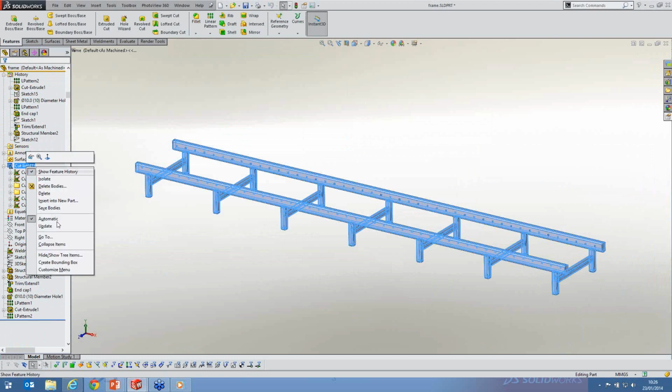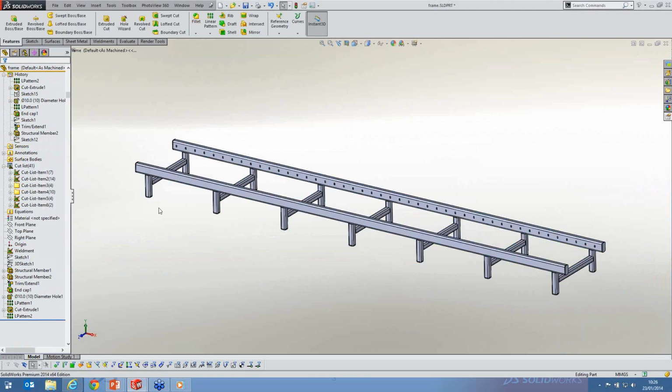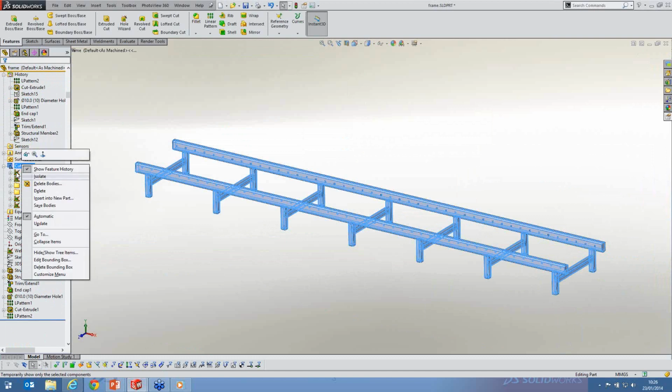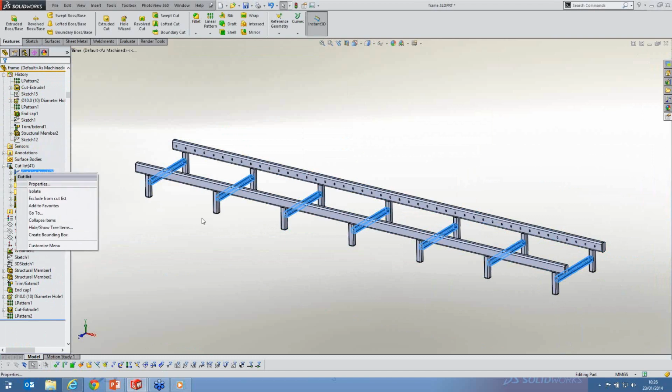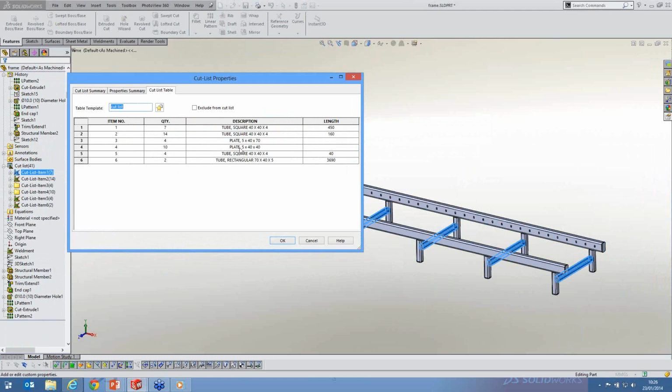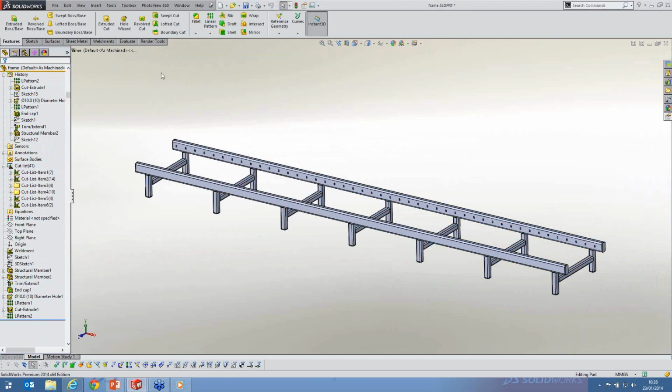So if we right click on here and use the create bounding box functionality, anything that you've created in a weldment part using a standard extrude or some sketches that you've done yourself, we can use that create bounding box, and that will then give us the information within the cut list table. So we can see now that we've got these items of plate 5mm thick, 40 by 70, and here we've got 40 by 40. So it categorises that information for us automatically. So some really useful functionality there.